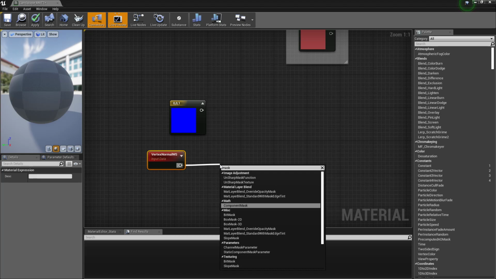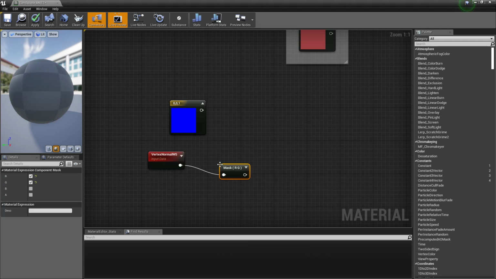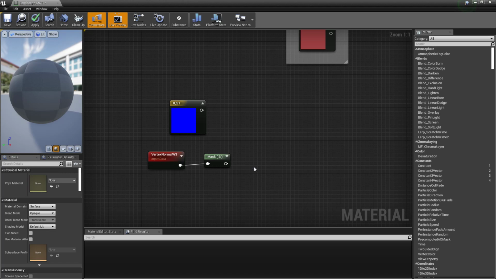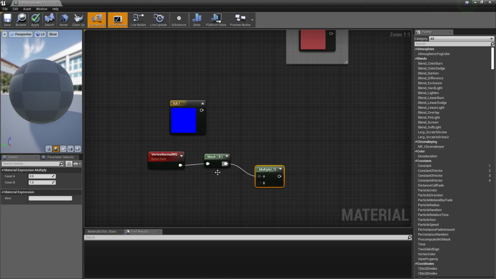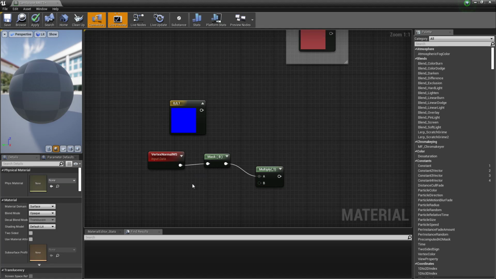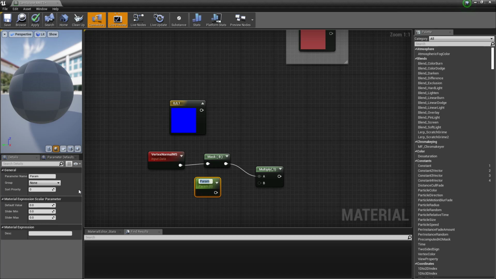That's essentially going to be getting the up value, I guess. Now we want to mask the blue channel, and doing this will actually allow us to offset the material vertically. Okay, so now we want to create another scalar parameter.